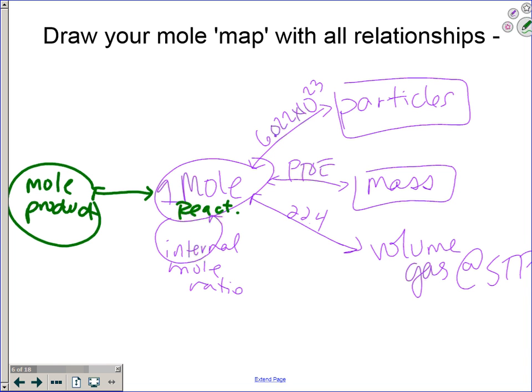From the coefficients of the balanced chemical equation. So the coefficients are our mole ratio within that balanced chemical equation, which we would say like 1 mole of water needs 2 moles of oxygen or something like that. And I could replicate all this on this side over here, but I'm not going to do that because it's the same exact thing. That's your mole map that you've worked with for a semester of your life.